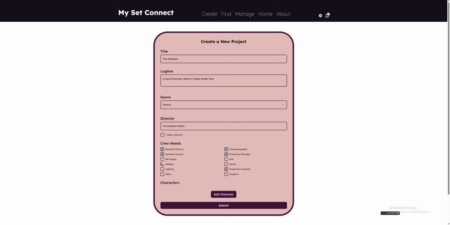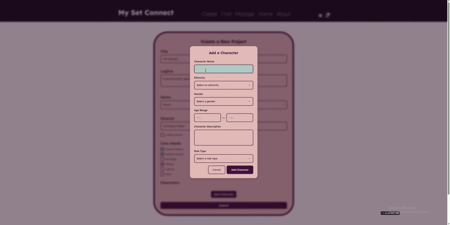And then after that, he will add characters, where he adds the name, the ethnicity, the gender, the age range, description of the character, and the role type for the character.